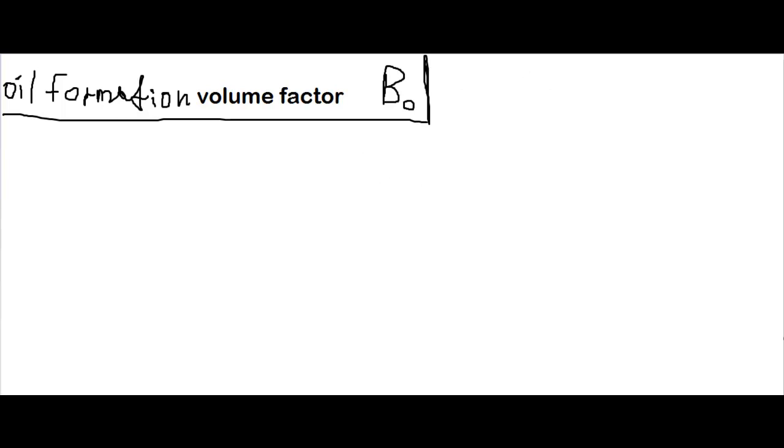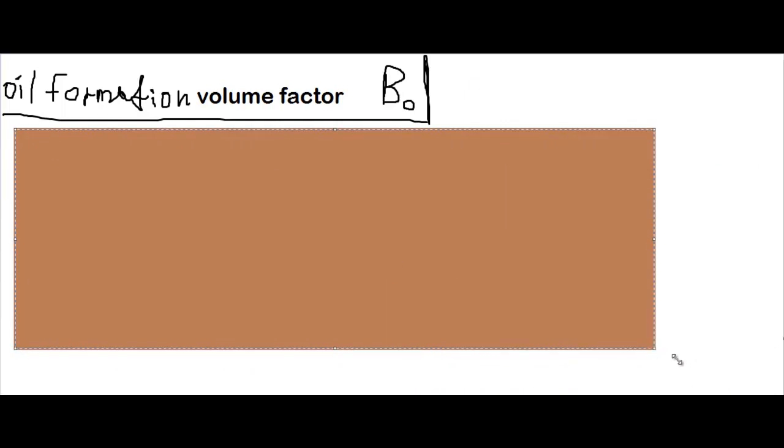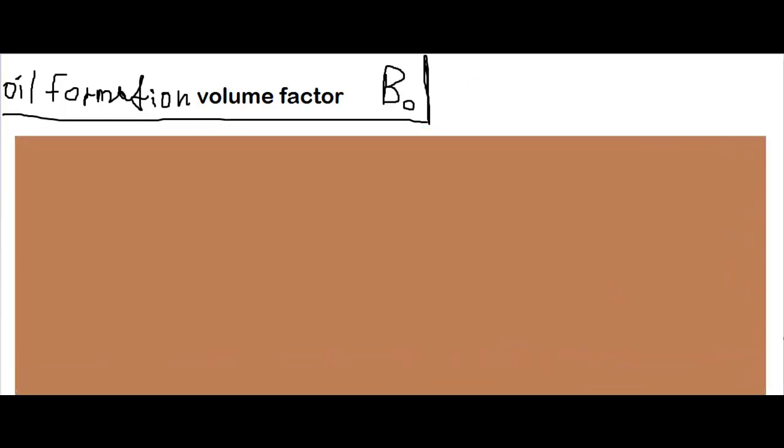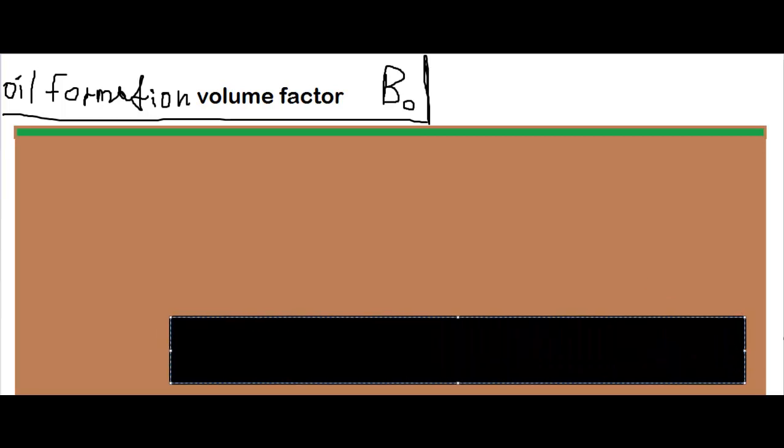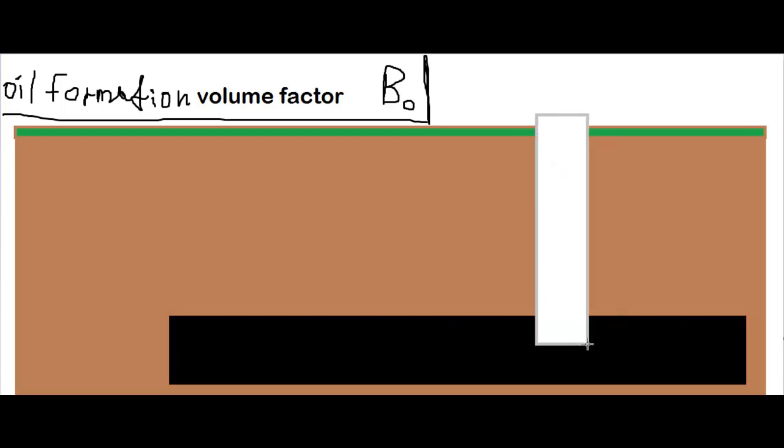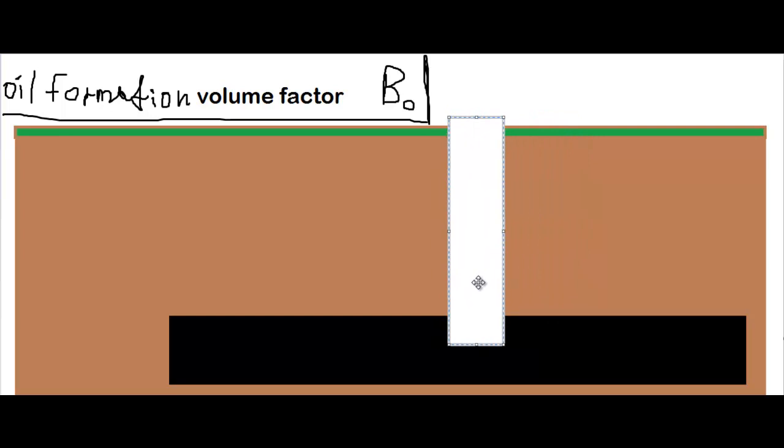Imagine that we have a ground, an earth, something like this. So we have a ground. This is the ground. And here is the layer of grass. So over here, it's a layer of grass. This is grass and this is oil. And what we do, we drill a wellbore here, because somewhere here at the depth, oil layer. This is the oil layer we are trying to achieve. So we drill our wellbore to take this oil out of the ground.